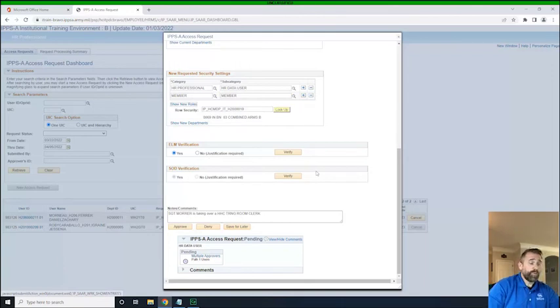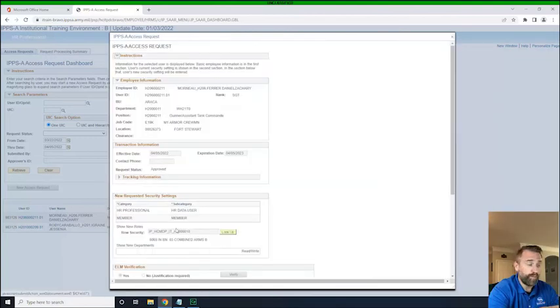So finally, I come down here and I see the notes. My S1 HR Pro left me a note, let me know why this access request is going through. And the last step here is to just click approve and the access request will go through. And now Sergeant Farrer will have the HR data user subcat and roles that we approved in IPPS-A. And so that's it. That's how easy it is to approve an access request as a validator.